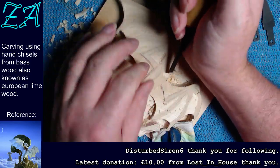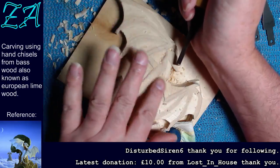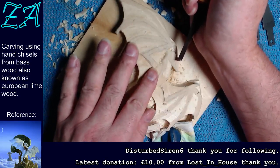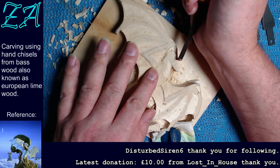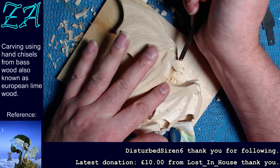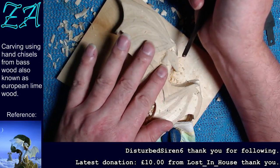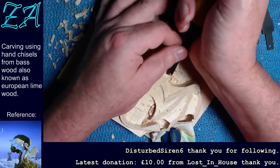There is a little bit of shoulder and a little bit of neck just around here, judging by where the arms are. Yeah, and that arm has got to be straightened out, otherwise it will look odd. But we'll get to that.